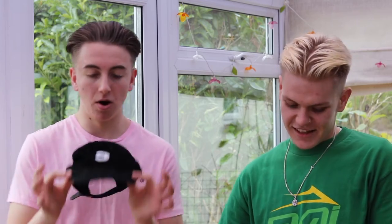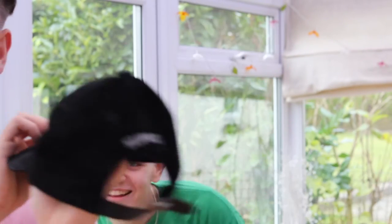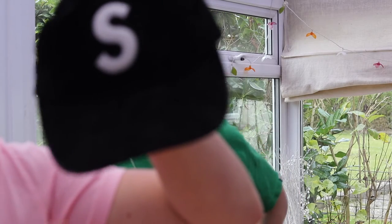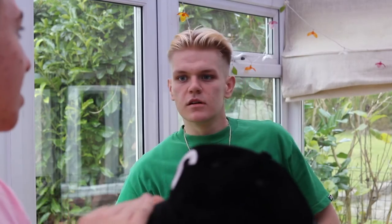I had to bend the peak a little bit but it's quite nice. Secondly I have the black and white suede S logo hat from the beginning of this season — the first drop. The suede is so great to touch. It's pretty simple with the leather strap, the S on the front in white, and then Supreme on the back. Super nice, but watch out in the weather — I've worn this a few times while it rained and it weathered the peak a little bit. I had to gently brush it back to normal.